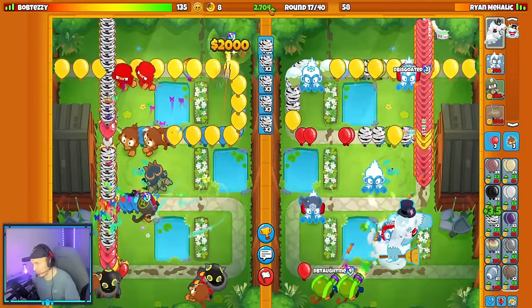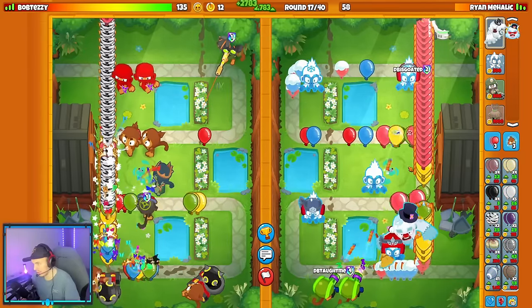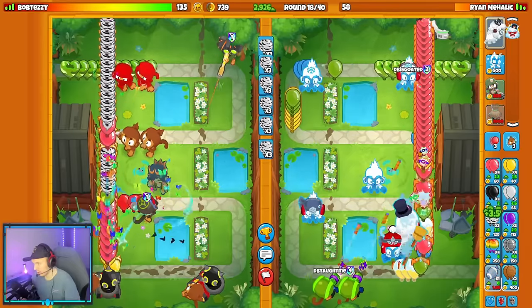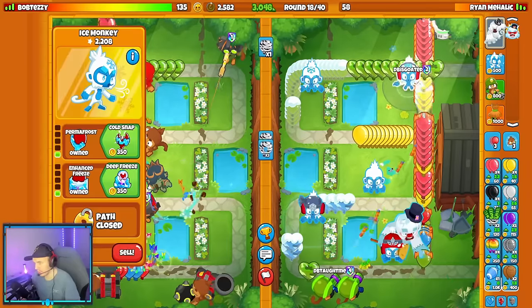We're almost at 3k eco on round 17. Our pace is really good right now. Our pace is very, very good. Round 18. Are they going to send me any fortified MOAB type stuff? Currently, it does not look like it. Just let these balloons travel all the way across the map for the most part.